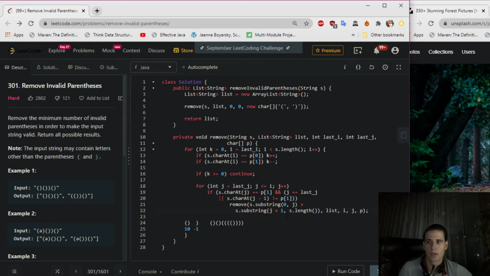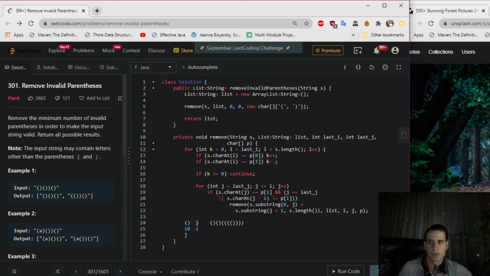Then we take the substring, means right here exclusive, up to this point, means this part, plus the concatenation, this part right here, and this part. j plus 1 right here means we are at the position of j.